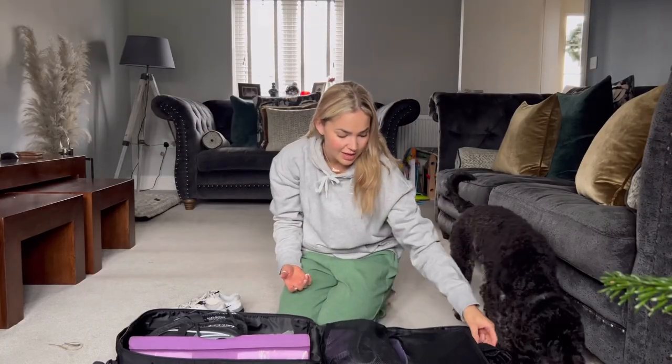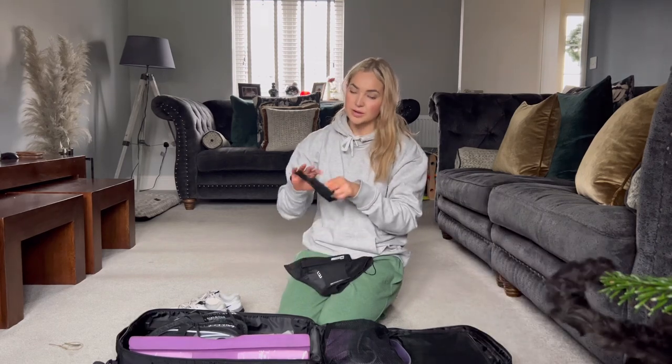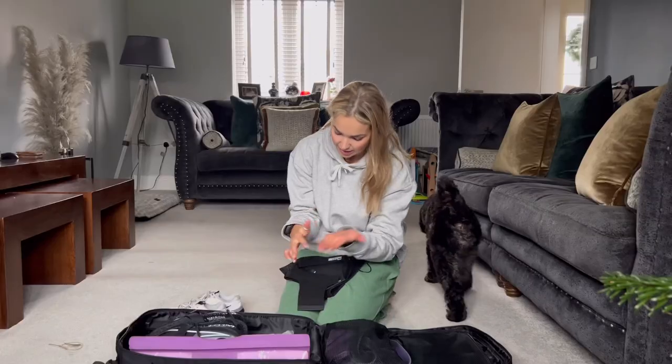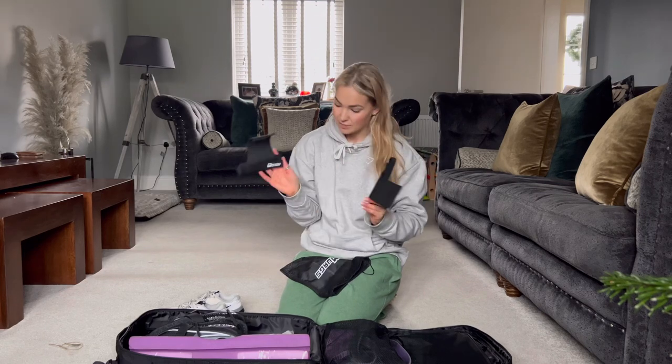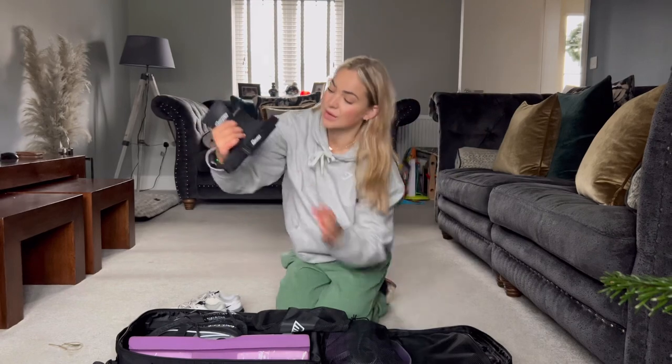And lastly, in here, wrist straps, which are for toes to bars. It helps stop your hands from hurting here. So I use these for toes to bars and kipping pull-ups. Really, really good actually. They're a brand called Mergs. I just bought these off of Amazon as well.